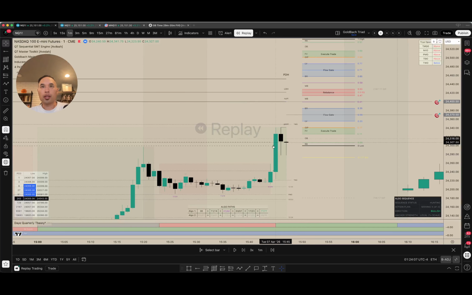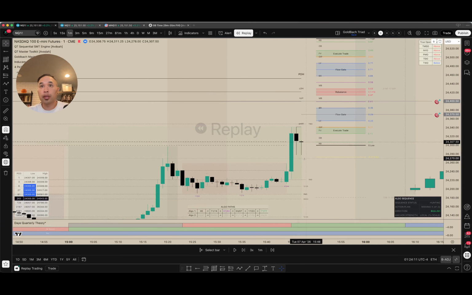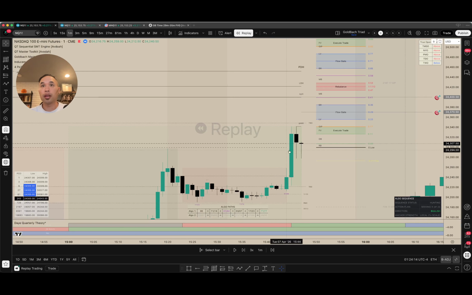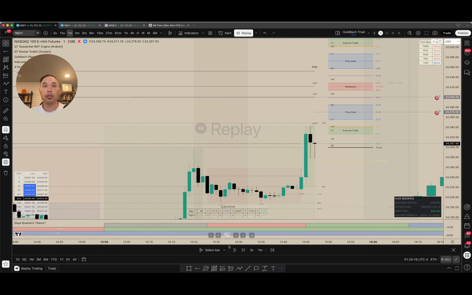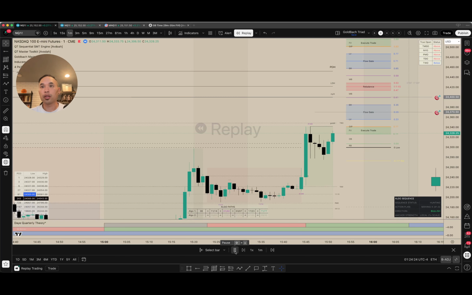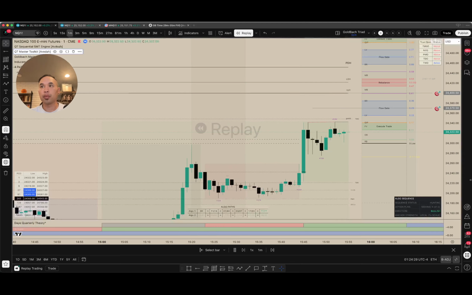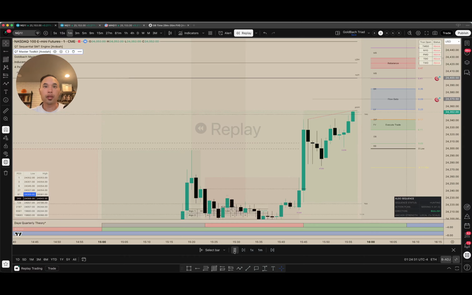So I was wanting to see a retrace with an SMT at the bottoms. I don't want to get super deep into my trade model right now, but I didn't get that. We didn't get that retrace. So let me just play it out. But I did enter on the 50 candle, I believe. So there's the 50 candle. That's right, I entered right here because I saw this big BISI. Pause it right here on the 15 second.